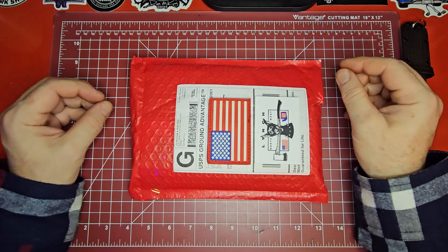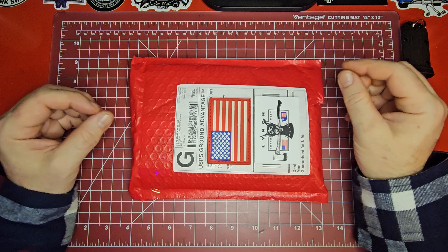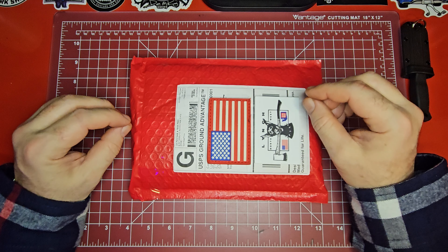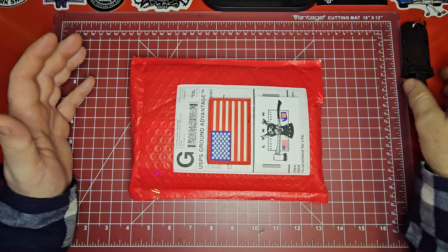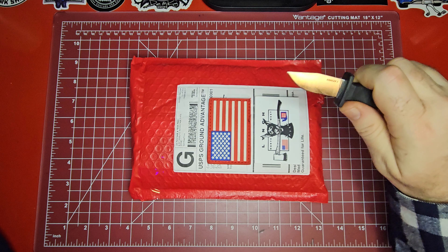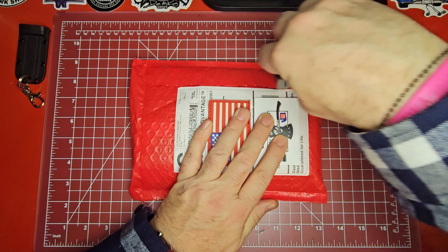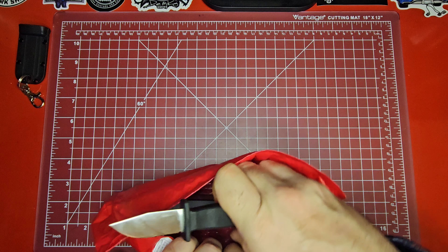They've really grown as a company - they've sold over 200,000 of their titanium clips, which is one of the things they're most well known for. They've moved and branched out into pry bars and knife scales. Go over to lynchnorthwest.com, they have a ton of stuff. We're going to use our little unboxing buddy, the Demco Armager 2, to get into the package.